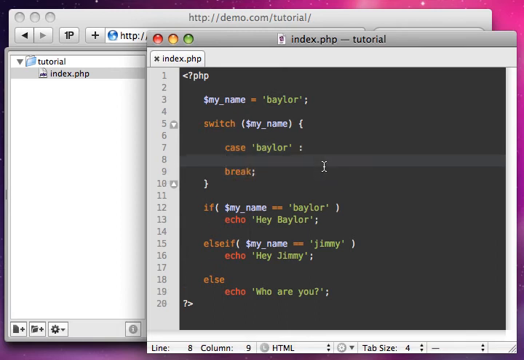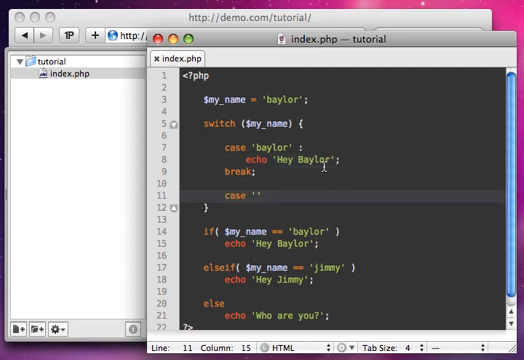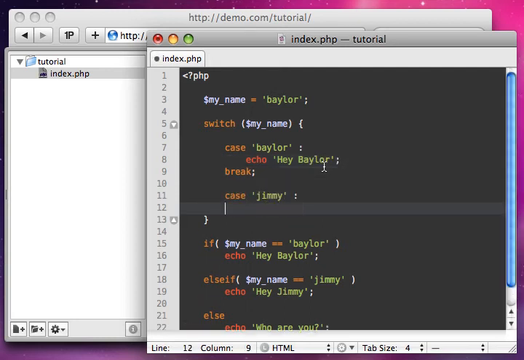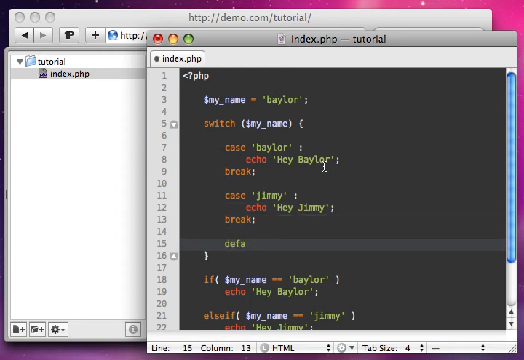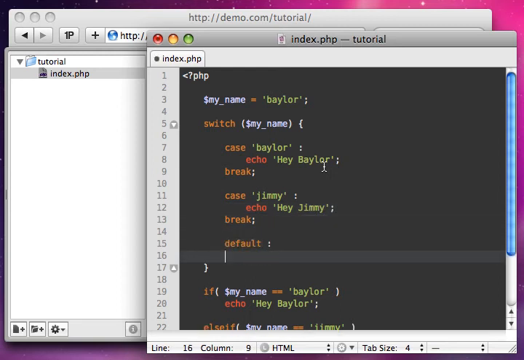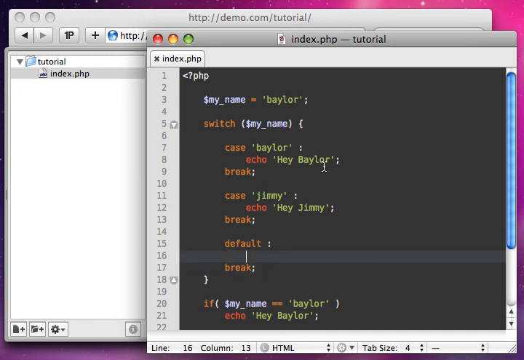And whatever you type on the line between the case and the break is what you're actually going to do. So we'll say, hey, Baylor. Then we'll have a case for Jimmy, and we'll echo, hey, Jimmy. And then we'll have our default, and here we'll just echo, who are you?